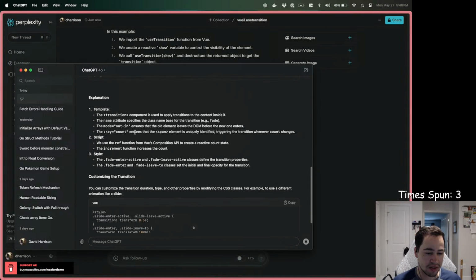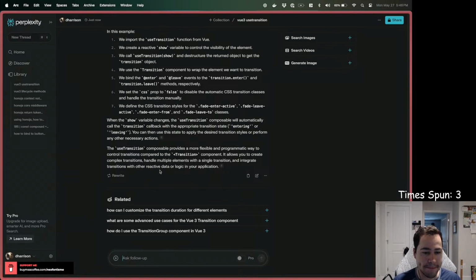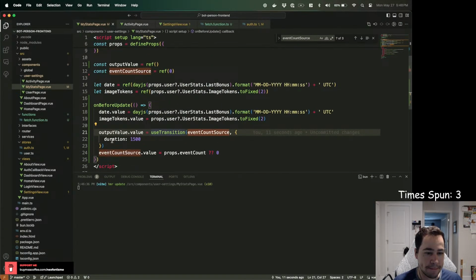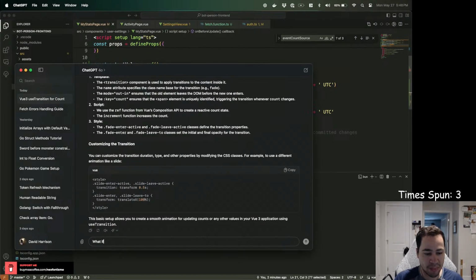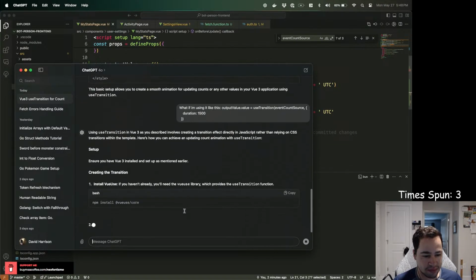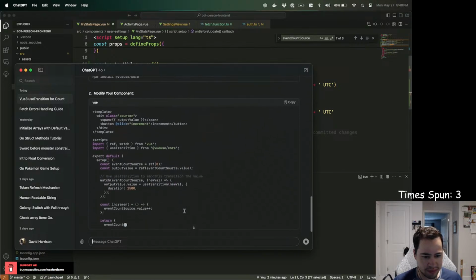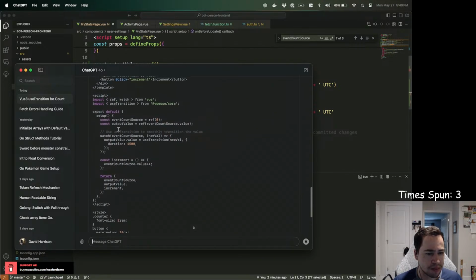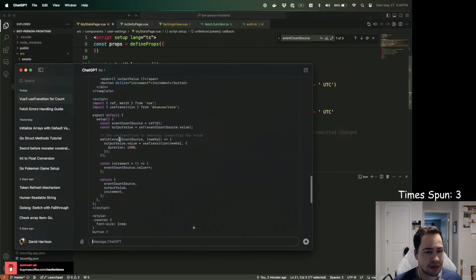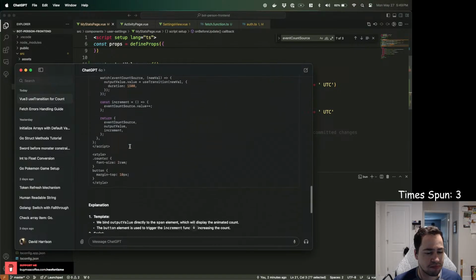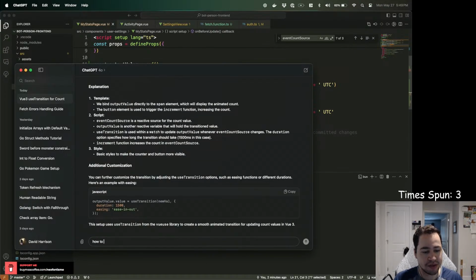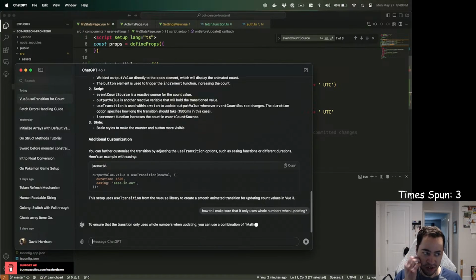How to make sure that it only uses whole numbers when updating, because we don't want just random floating point gibberish.